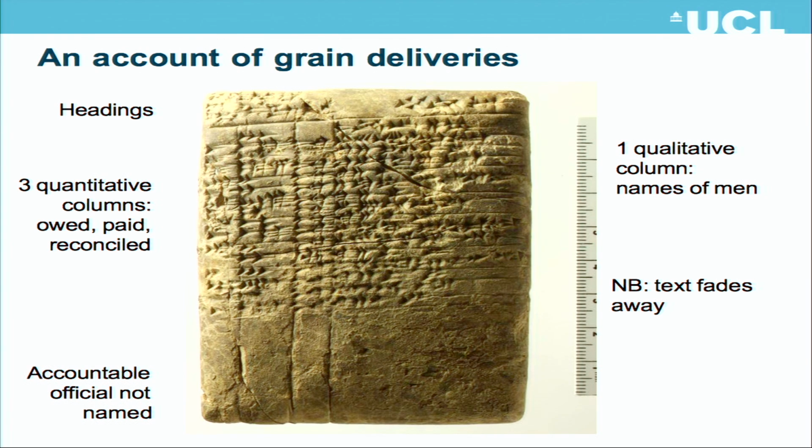Some of these people were certainly involved in harvest. We've got tables showing quantities of grain owed, amounts coming in, and then any difference that they still owe. In this document, as in most of them, everyone's good and delivers what they can. But these aren't professional harvesters: leather workers, reed workers, carpenters, smiths, bird catchers, fishermen, shepherds, date palm gardeners, oil pressers, cooks, washermen, heralds, musicians, okay? So, mostly rural, dispersed community, probably, who are pressed into the harvest to lend a helping hand. Whether that's voluntary or compulsory, we can't tell at the moment.